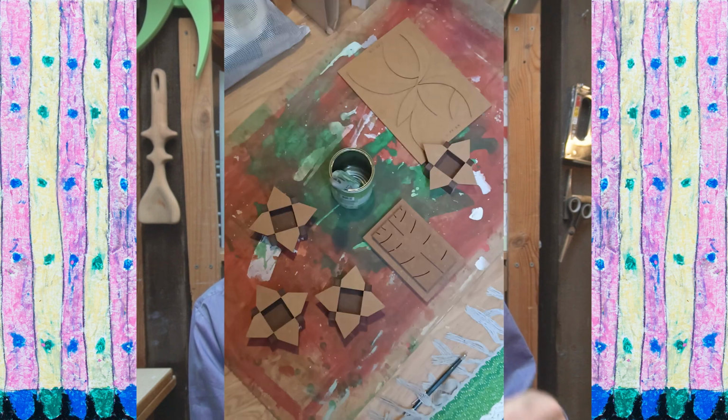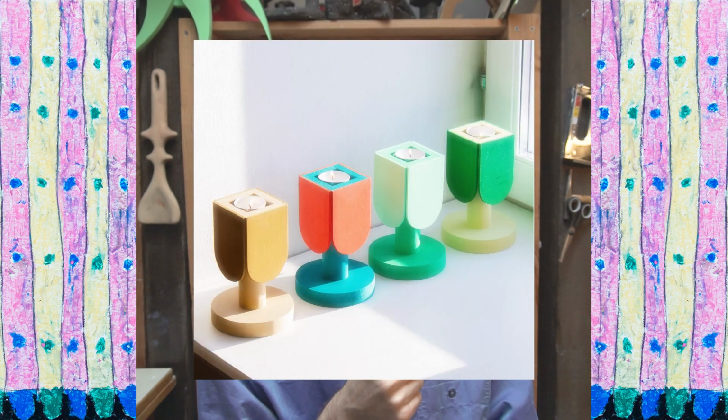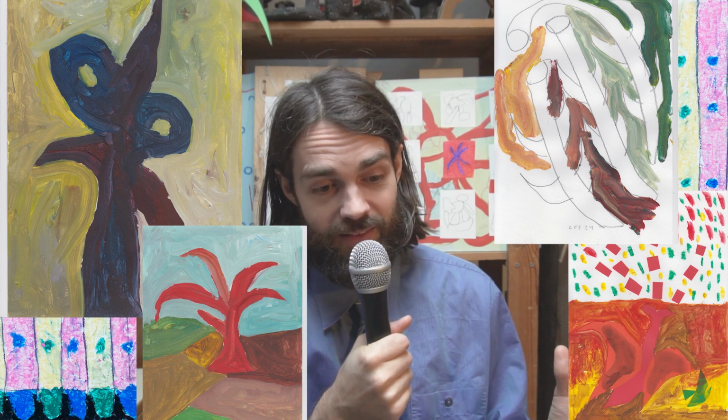I'm going to be selling those MDF relief pieces. I'm also going to be selling these small candle holders. Me and my girlfriend made some candle holders together, and we will sell those as well. She will be selling some crocheted stuff. You can follow her as well if you want to. The link is down below to her Instagram page. And what more? I made some drawings at the artist residency when I was in Spain, and those I will sell as well. Those were small A4 drawings, or paintings actually.